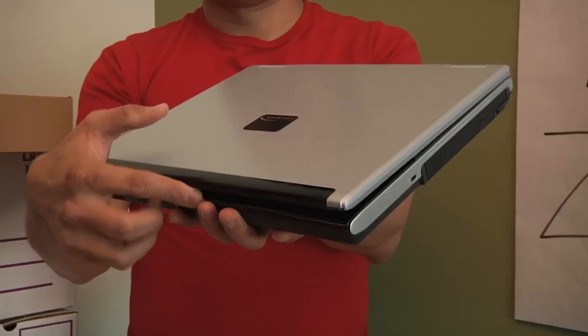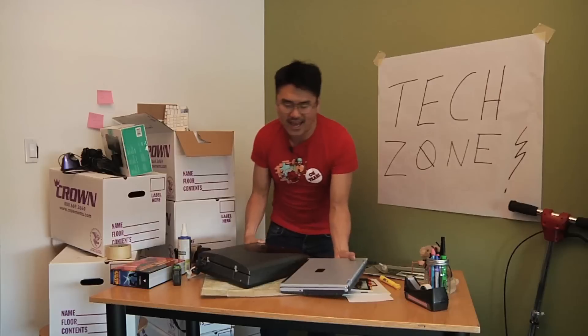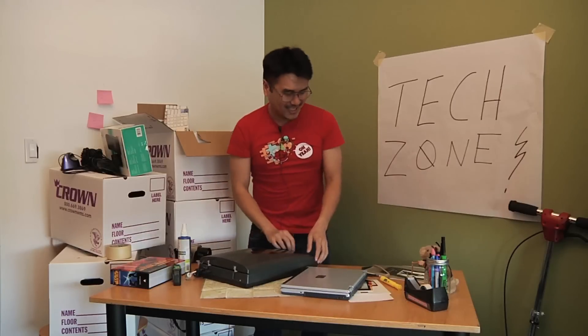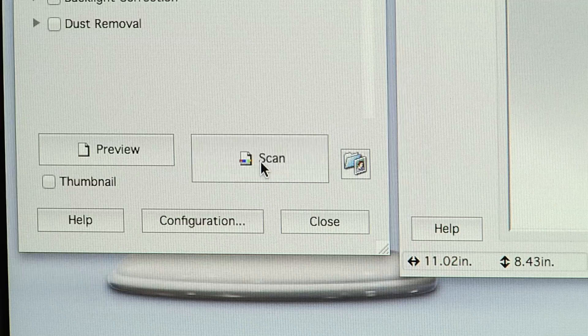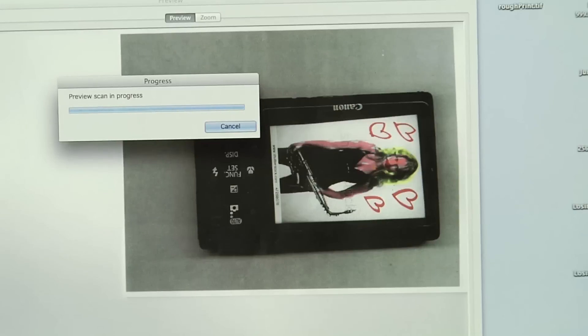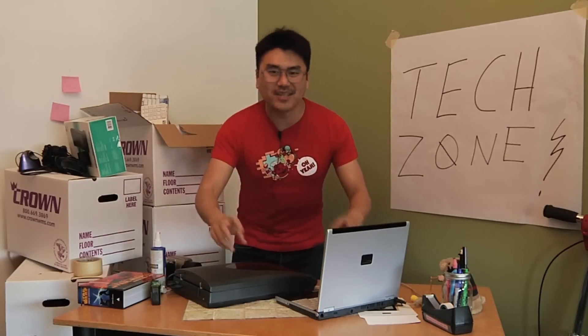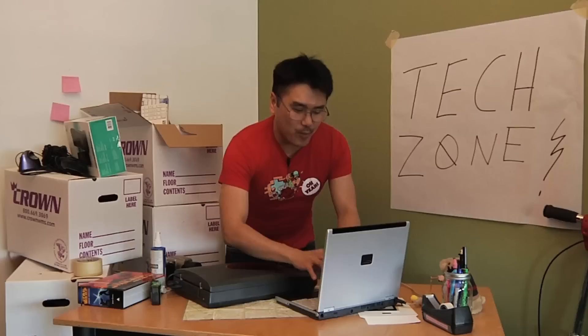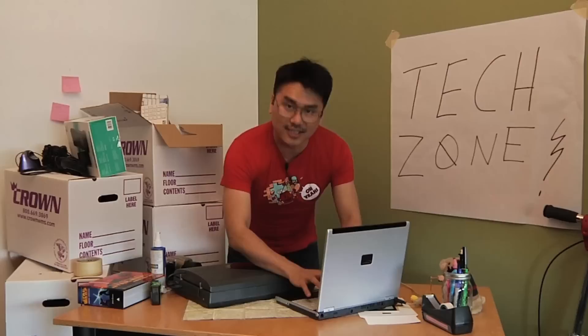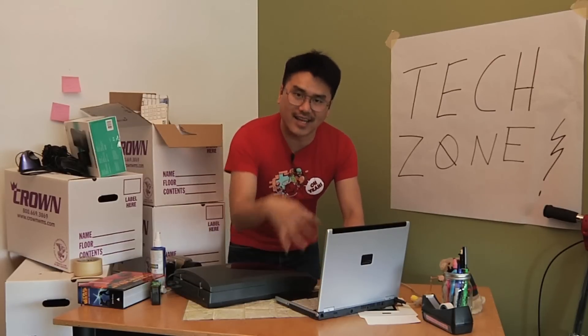Once you've done all your touch-up, you'll need to find a laptop and a digital scanner so that you can digitize the image. Using the scanner's built-in software, you can magically transport the image into your computer. Once you're done scanning and digitizing your image, you're ready for the next step, which is emailing the picture to yourself. Open your favorite browser, log in to your email address, and send that picture you scanned as an attachment.